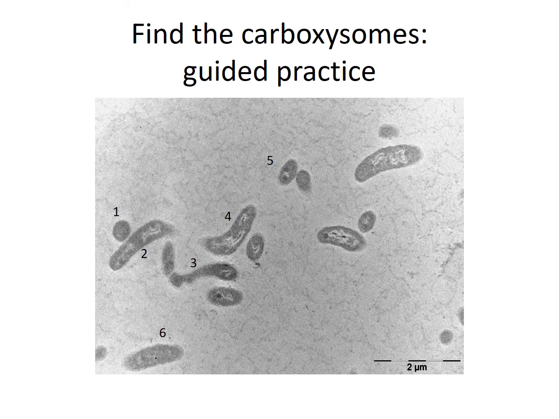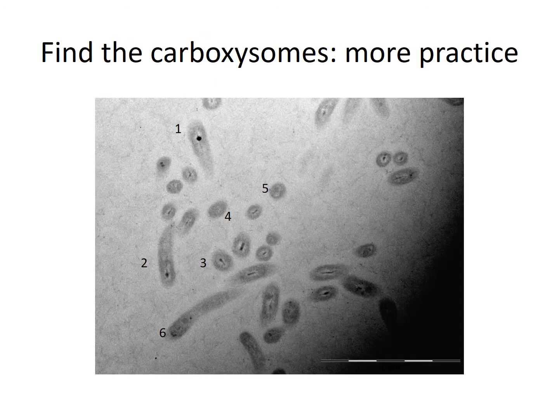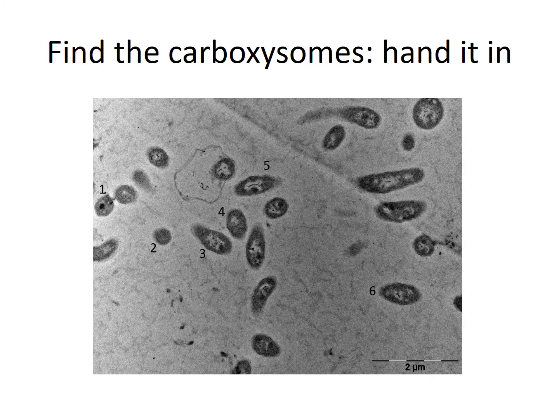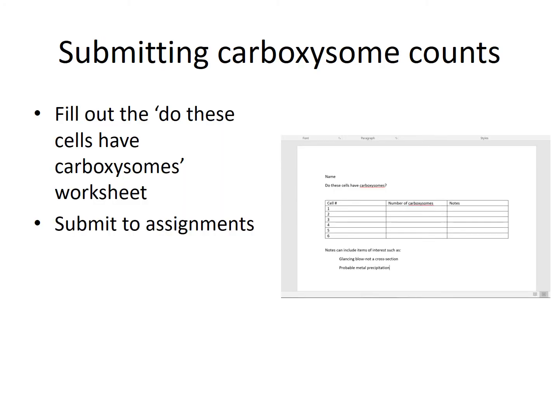So I walked through some examples with the students and then showed them another micrograph and had individual students over Zoom or over Microsoft Teams tell me which cells had carboxysomes and how many. From there, to make sure each individual student was clear on what to look for, I provided them with an image on Canvas and also provided them with a spreadsheet, and individually they had to fill out the worksheet to tell me which cells had carboxysomes. Once I'd taken a look at all of their worksheets, I could feel pretty good that they knew what to look for in these images.